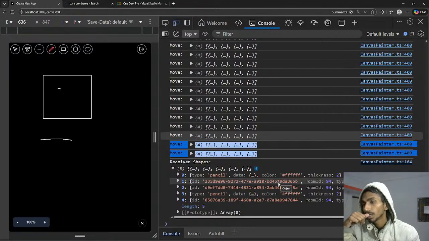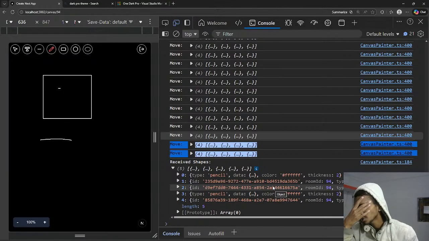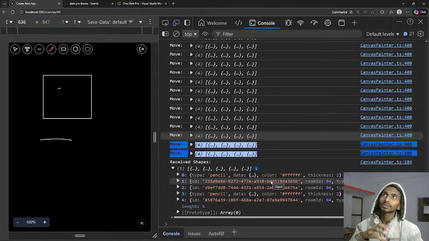Okay, good. What do I want? I want that this one should be removed. How can you remove it? The first way is that as soon as you get the data, but this is not gonna be the optimal way. Like I'm getting the data from the database, I'm checking whether the previous value's type is pencil or not, and I'm removing that. In some cases it will work, in most of the cases it will not work.